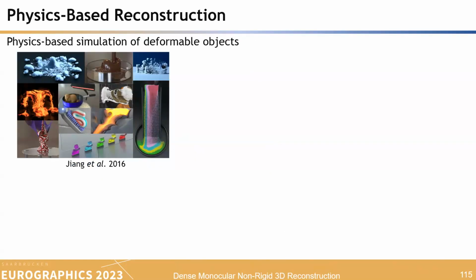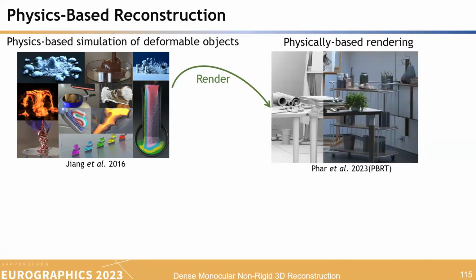Physically based simulation of deformable objects is a very well studied area in the last 2-3 decades. The simulators can very accurately model the deformations by imposing the true physical laws. So they answer the question of how an object deforms given its material properties under some applied forces. Similarly, rendering is also achieved with a physically based simulation of light transport with ray tracing or path tracing.